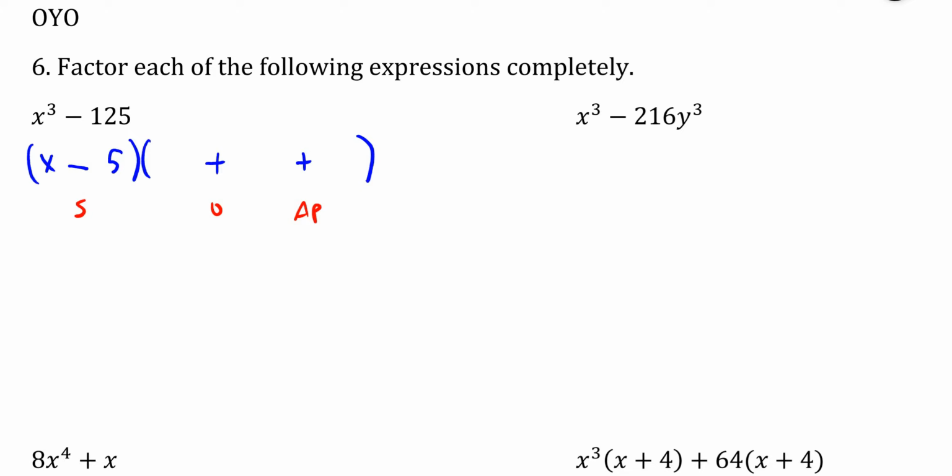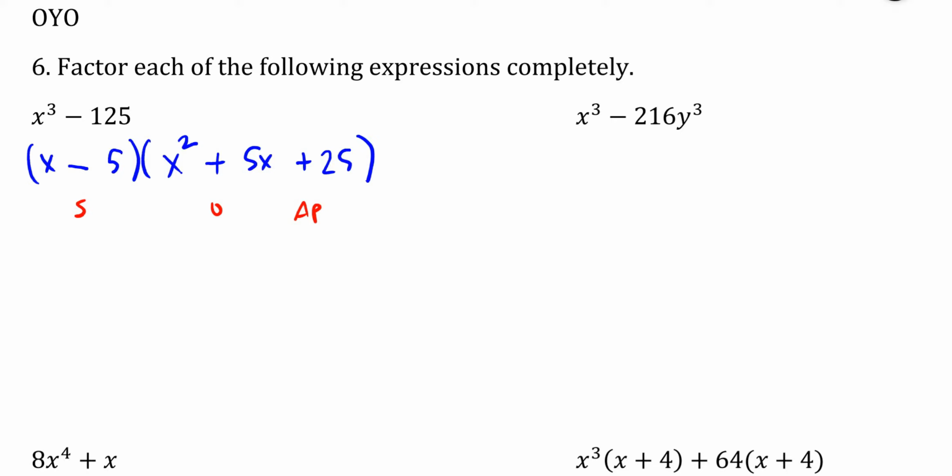Now the other factor of this polynomial is going to be this first term x, but it's going to be squared, so x squared. The middle term is the product of these two, ignoring the signs because SOAP takes care of all the signs. So that'll be 5x. And then the last term is the second part of the binomial squared. So 5 squared, well, that's 25.